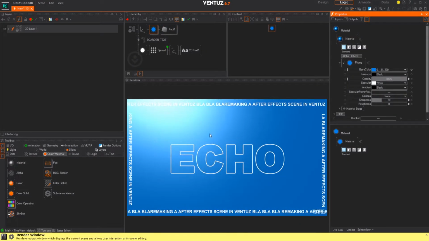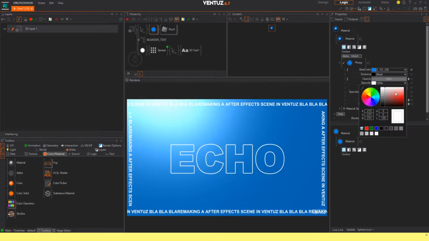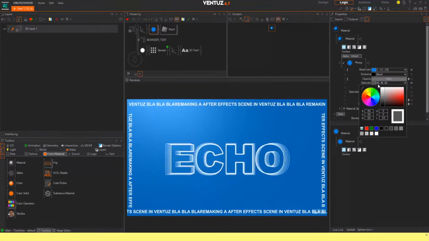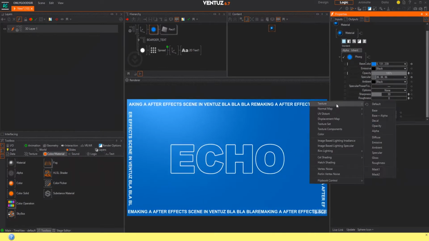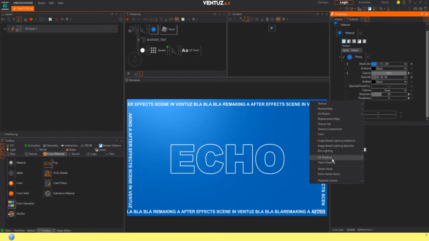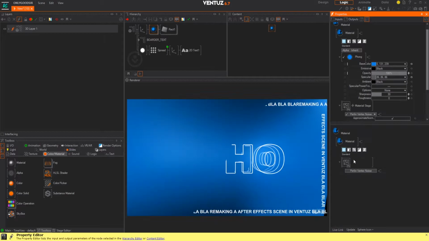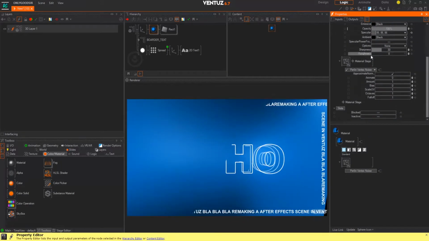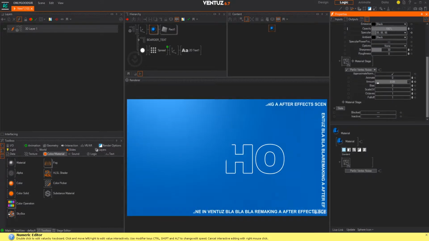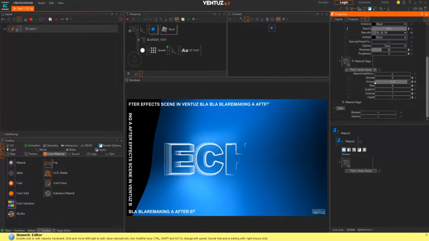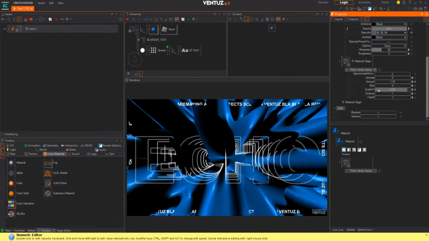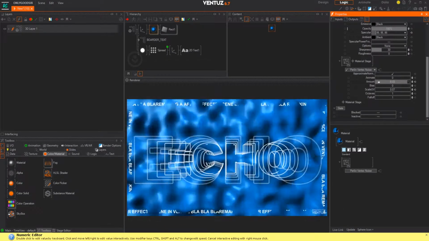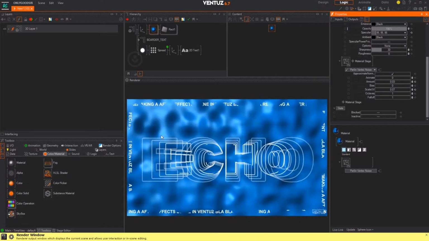From no light, I'm going to go to form, change the specular. You can tweak this after. I'm just going to put the specular to grey for now. Go to materials, texture, and I'm going to choose, let's go Perlin Vertex Noise. Let's try that. Okay, now scroll down a little bit. You've got the amount, so now reduce the amount. There we go. Or scale the UV as well. There we go. And bring that amount down as well. And you can already see we've got this bumpy terrain.